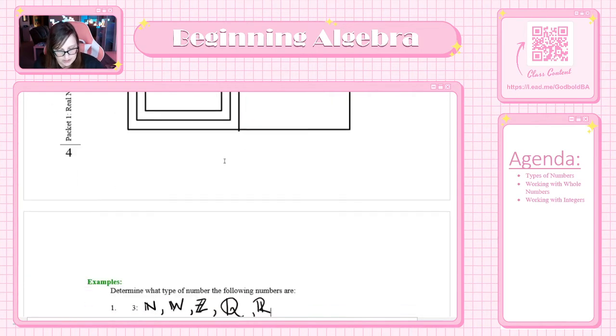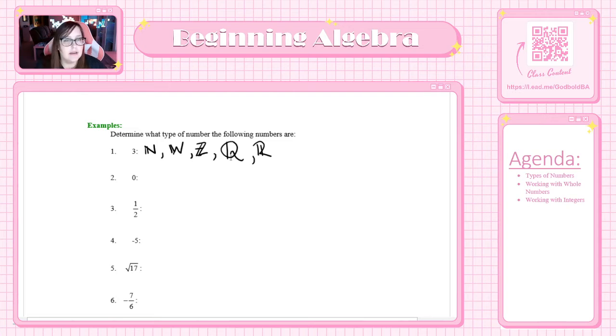Oh, I meant to mention, a lot of people ask, why the heck are rational numbers done with a Q instead of R? There's 2 reasons. One, real numbers are way more important, so they get the R. The other one is Q stands for quotient. Okay, so quotient is another word for fraction. So that's why they get the Q.